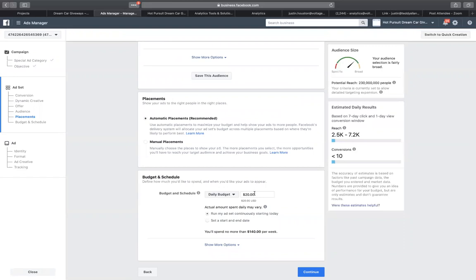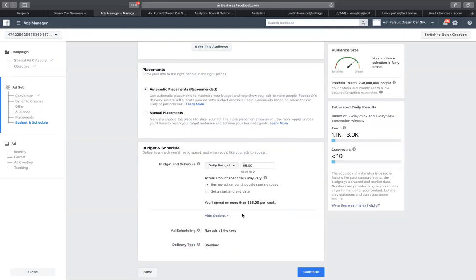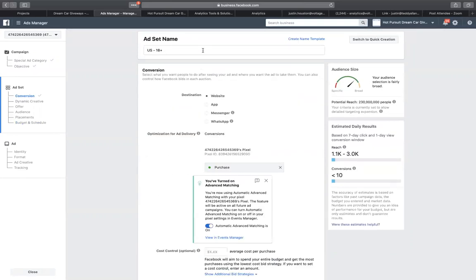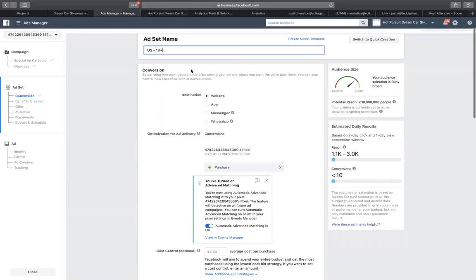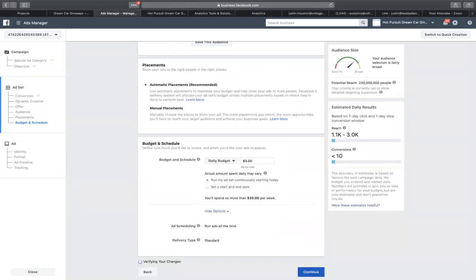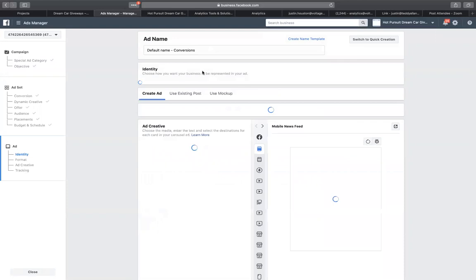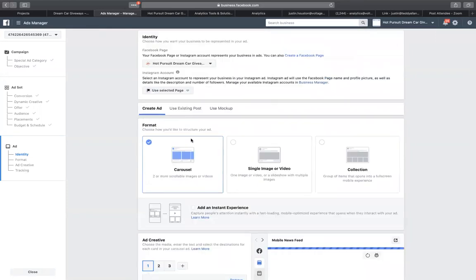Automatic placements, yes. Daily budget will start at $5 because we want to keep it minimal until we're actually getting sales. What's the budget on this account? Like what's the most you can spend on any given day? For the next month, I got about $7 grand. So 30 days, $7 grand. Yep. Okay, so we got a lot to do. Got it. So that's going to require a full campaign build out.